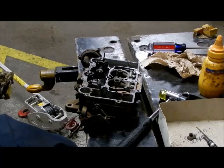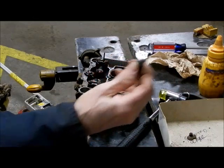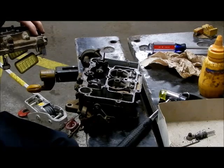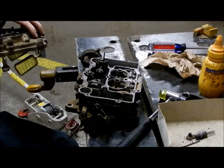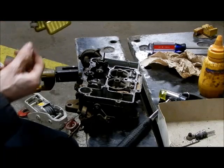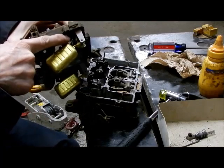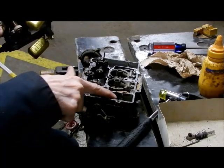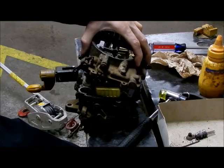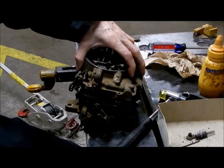A few words on reassembly of the carburetor. You want to be sure that your step-up fuel enrichment rods are not installed because they're so easy to bend. Plus, you're going to be trying to get these vent tubes up into their receiving holes, the accelerator pump into its receiving, and there are baffles here that have to go in front of the baffles there. If you have to force something, you probably don't have it correctly lined up.